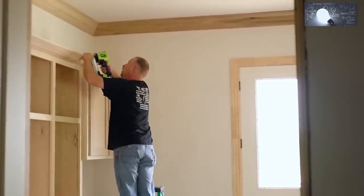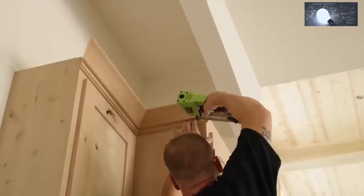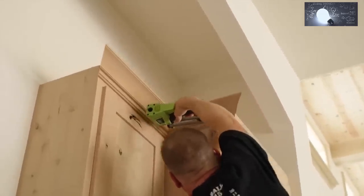The Grex gun is light enough. I can hang it on my belt when I climb up a ladder. I don't have to worry about the cord getting under feet. I don't have to worry about my cord being too short. And as for size, you really don't notice the difference. Once you get used to it, you really don't miss the lightweight of a pneumatic tool. The Grex gun is more efficient.